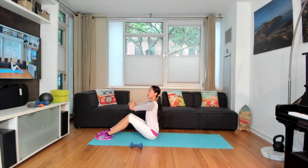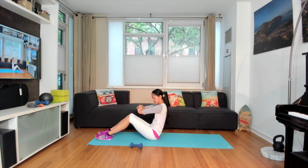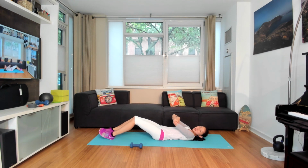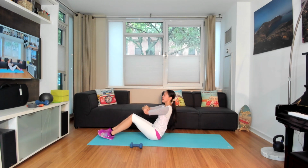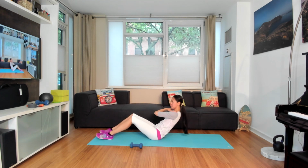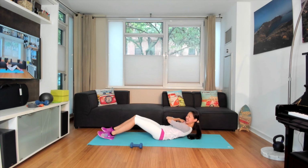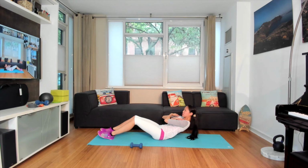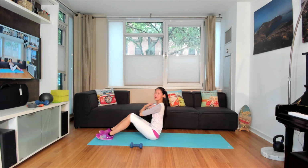Good. And inhale at the top, exhale, roll down. So you can kind of figure out which version is right for you. We have so many options with this. Exhale, roll up. Okay, I have a feeling this is going to be hard for me too, so this is going to be interesting. Inhale and exhale. Life is all about risks, right? Inhale and exhale. Barely made it, but we made it.